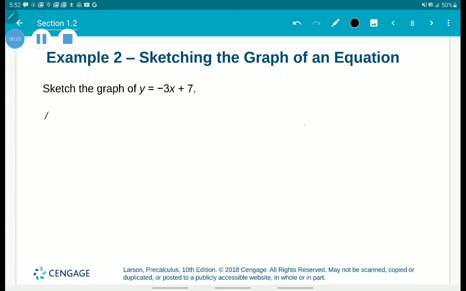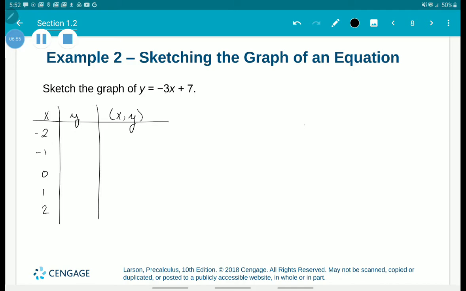So let's pick some x and y points. Now, I've gotten y by itself here. So we've got y isolated, and that just makes it easy to plug a whole bunch of x values in and generate a whole bunch of y values pretty quickly. That's the whole reason for that isolation step. So we're going to plug in some x's and y's, and then we're going to think about these as ordered pairs. So I'm going to plug in negative 2, negative 1, 0, 1, and 2.